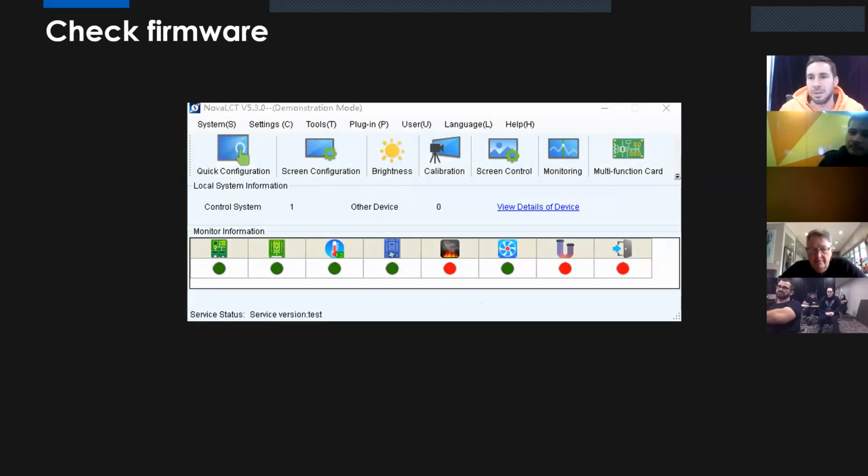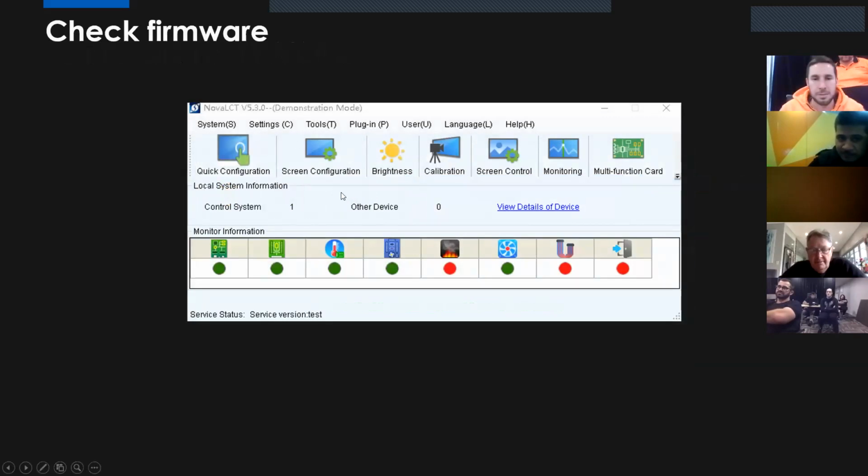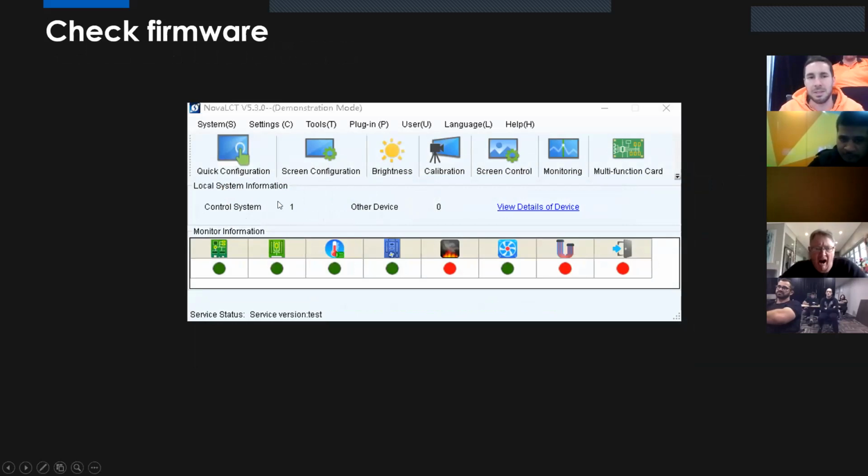All right, how to check this? This is after logging in. Now we can see the difference. Before, it only had the brightness, but after logging in, we have the quick configuration and screen configuration. For most things, we are using screen configuration, but for now, we're going to talk about checking firmware first.